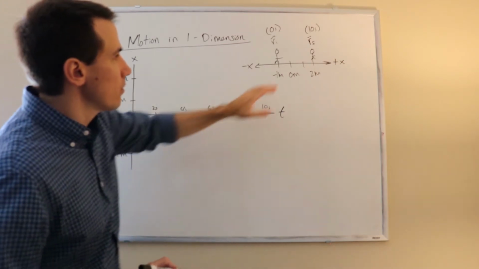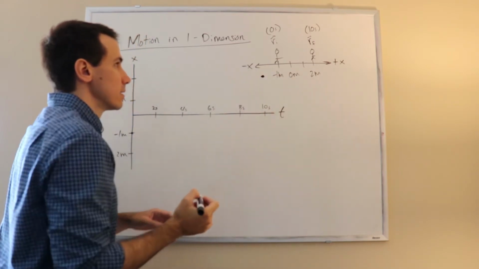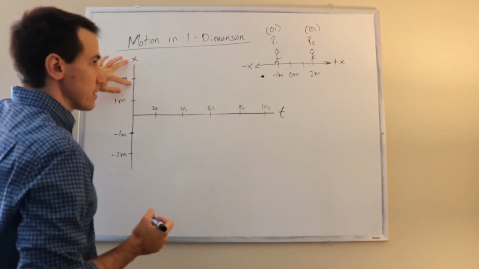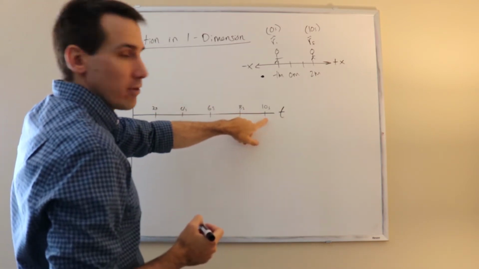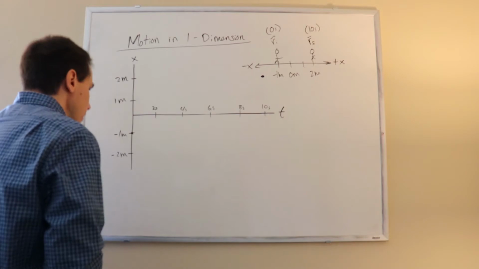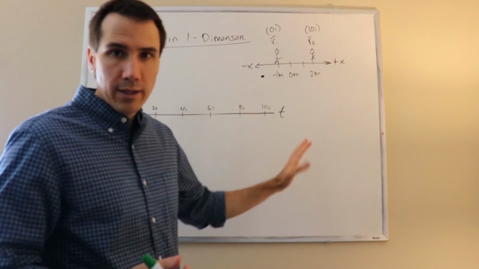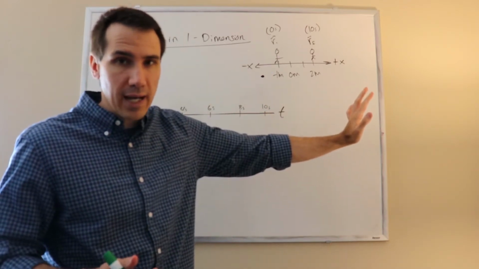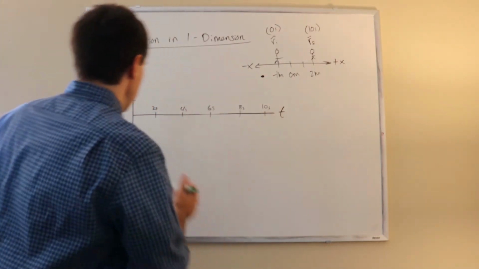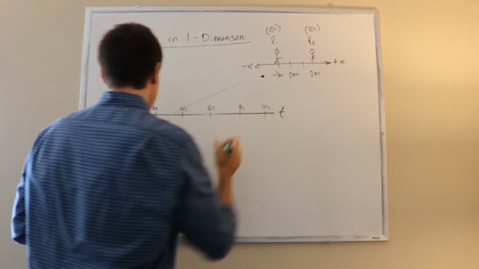Okay? And I know that this dot corresponds with their final position, right? Because they're at a position of 2 meters at a time of 10 seconds. Okay, so let's imagine, to start with, that they just walk at the same speed the entire time from point 1 to point 2 here. Their position versus time graph would look like this, right?